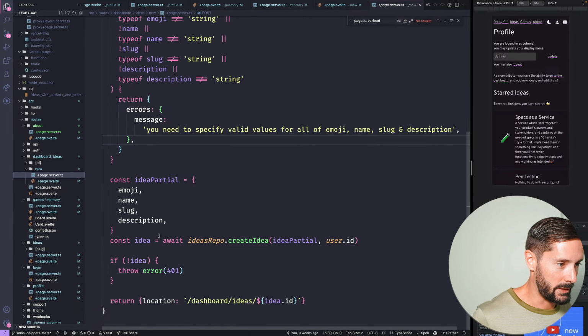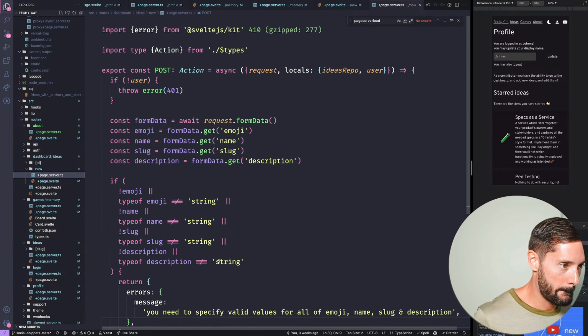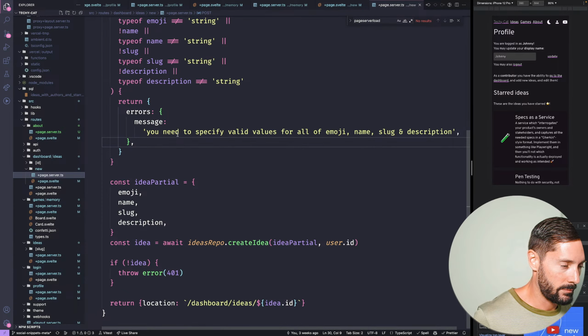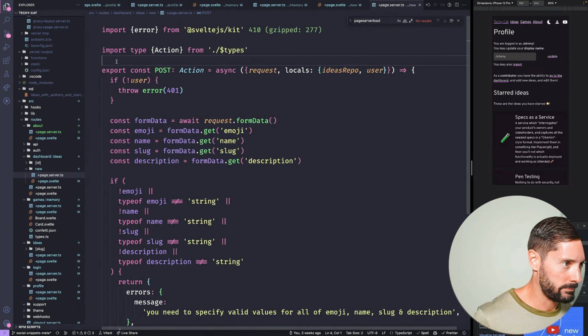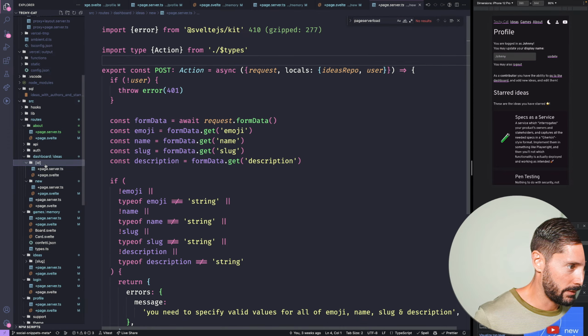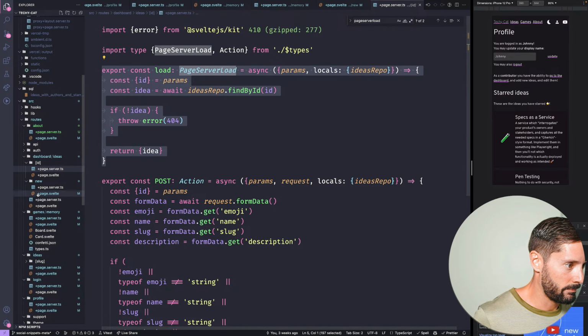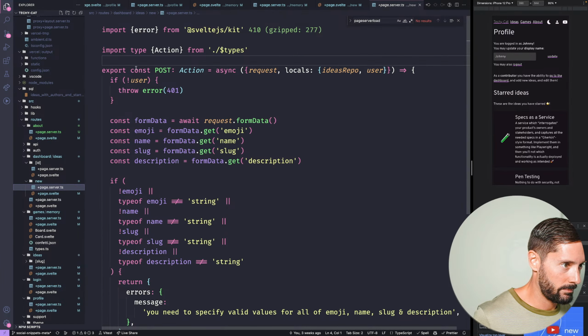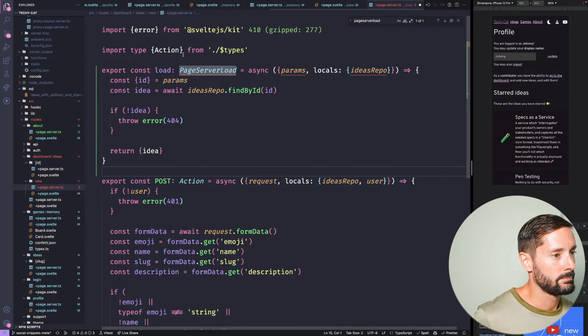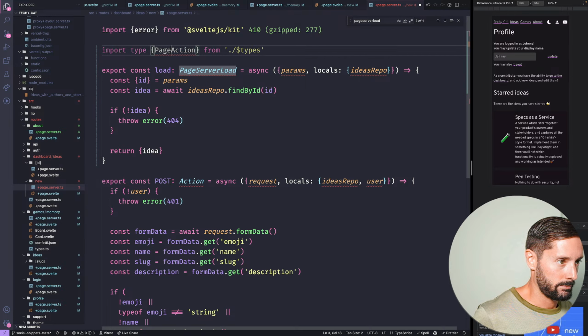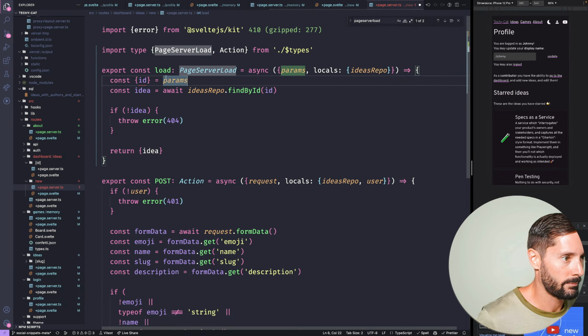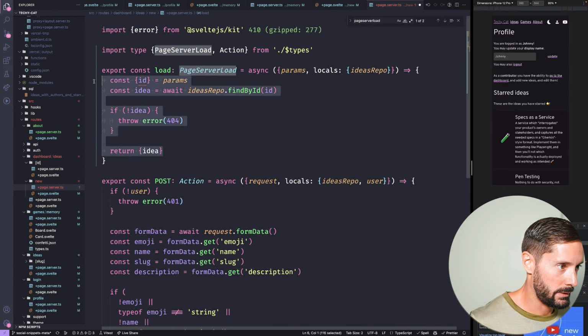So for create idea, is there no load method for this? Guess not. We don't want any of this.